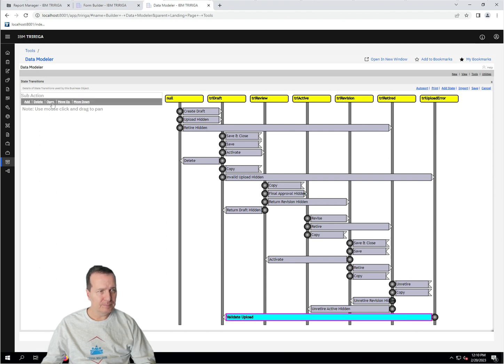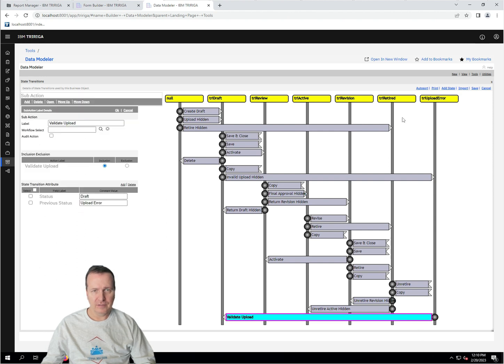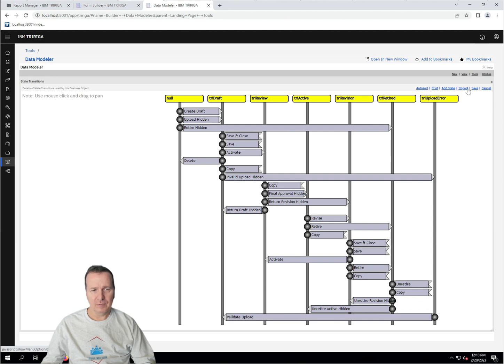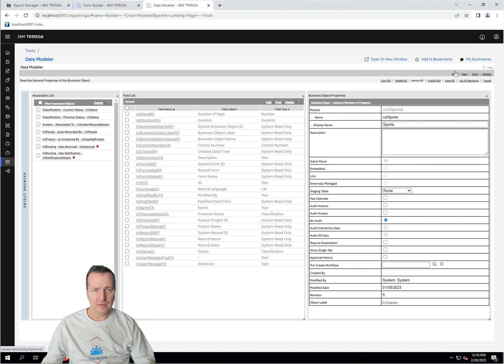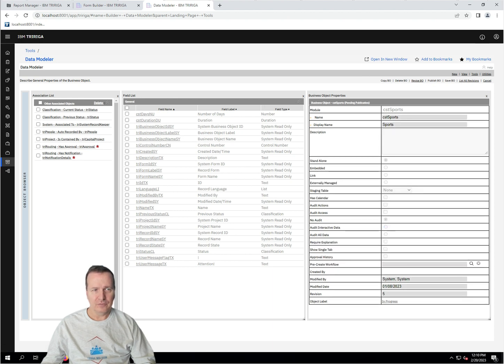Let's validate. Our values are here. Save our state family. Cancel. And now we need to publish our BO so that those changes take effect. Our BO is published.